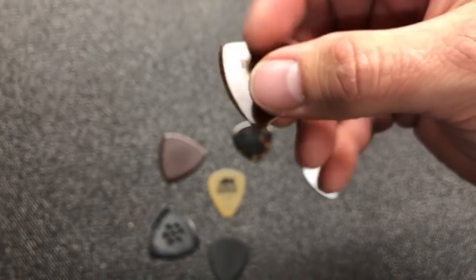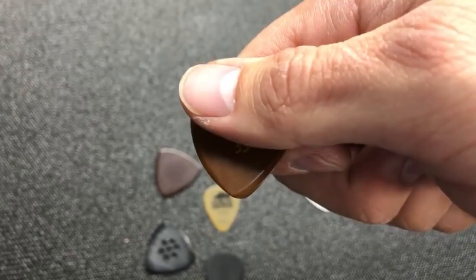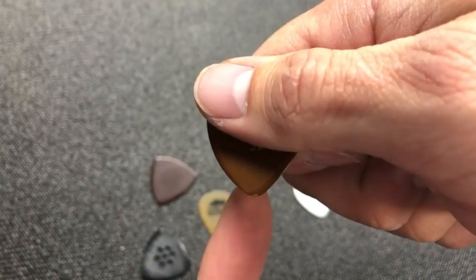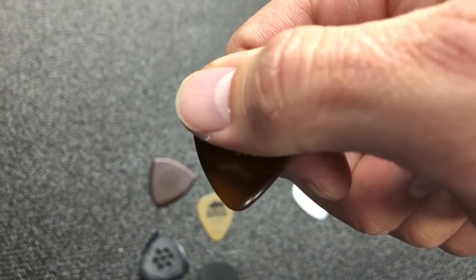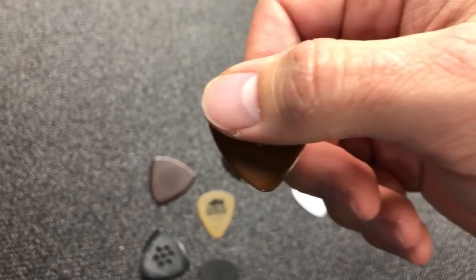This particular one, as are all that I'm going to show you, is right-handed orientation, which means if you hold the pick like so, the angled edge should be on the back side of this edge and on the front side of the bottom edge. Some people who play left-handed are going to hold the pick at the opposite angle, which means you want this edge broken on the top and this edge on the bottom. There are rare exceptions to that.